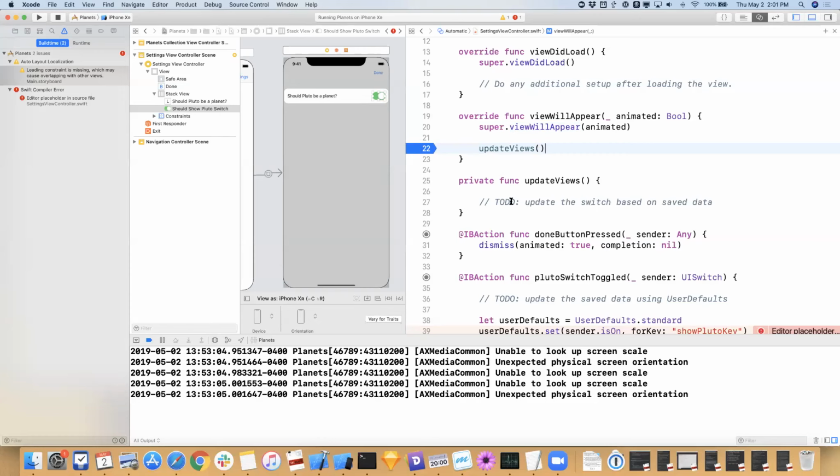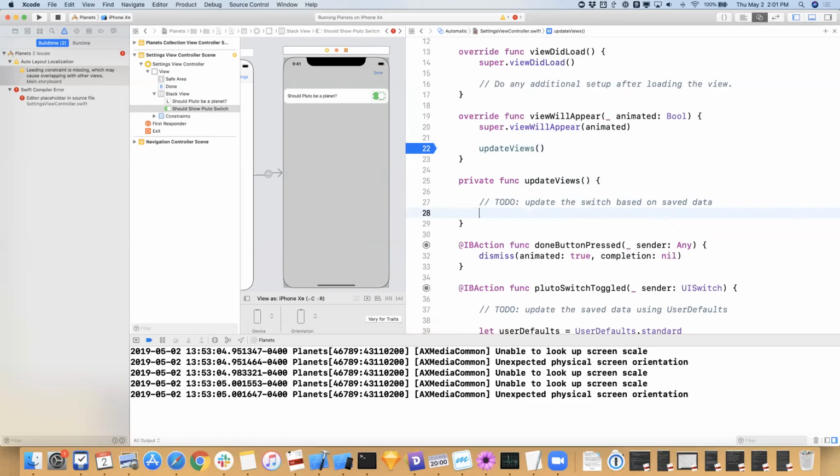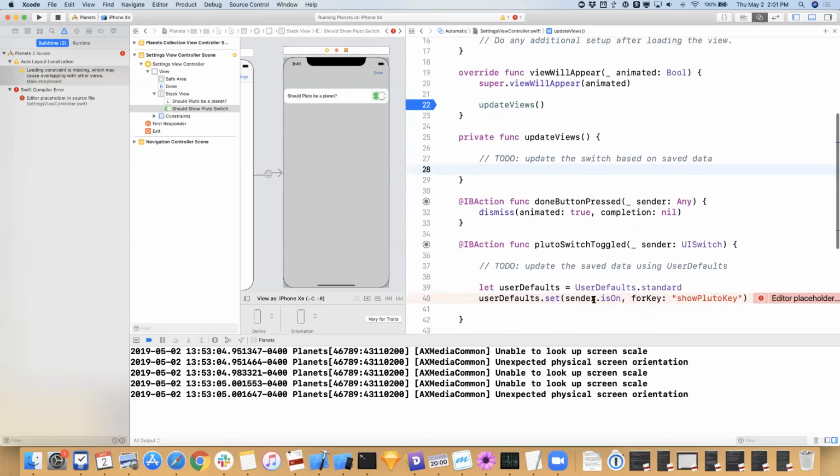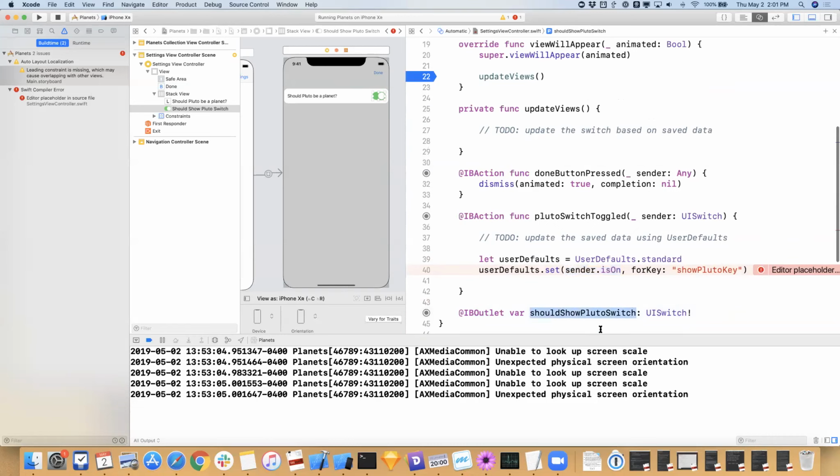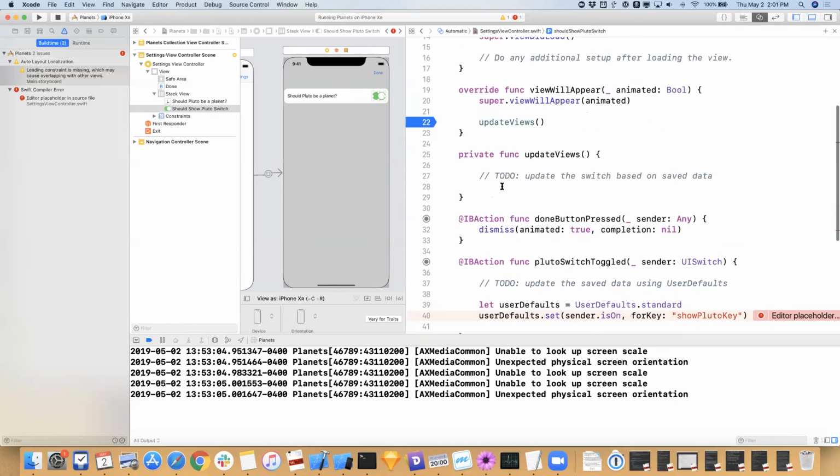And I want to make sure that I'm updating my views. So I've got a function here to handle that logic. And in here, we want to set our switch. So we have a variable for our switch at the very bottom. And we can use that up in our update views.